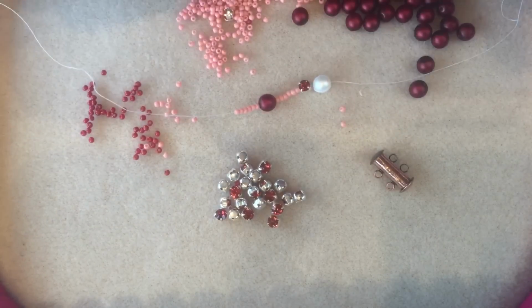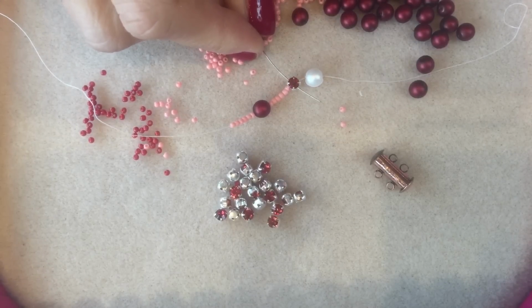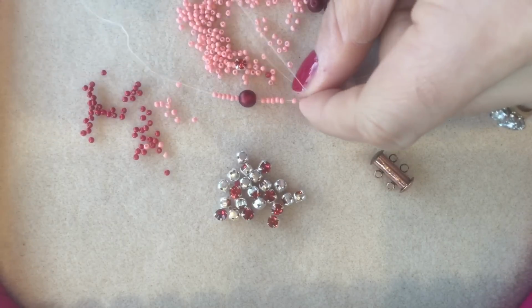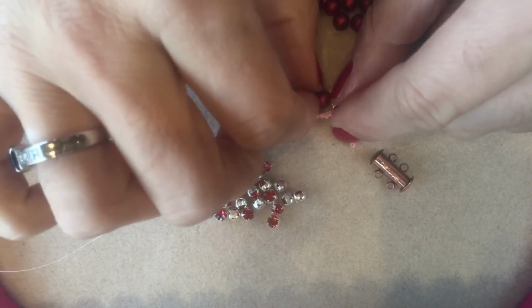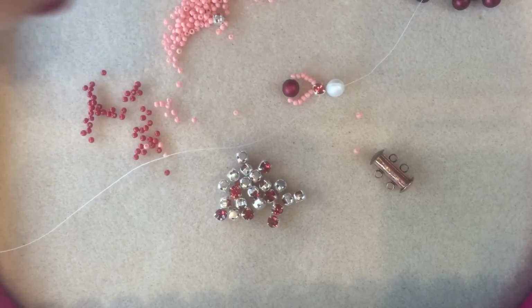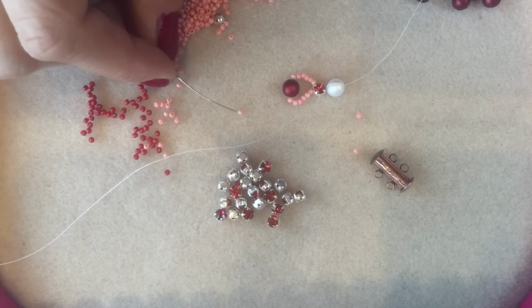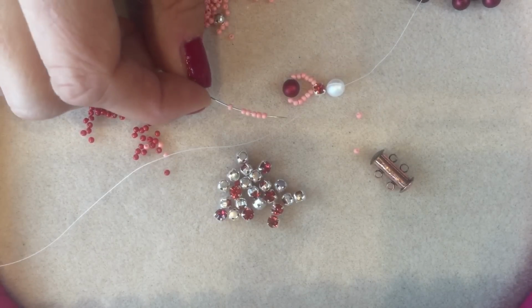And then what you need to do is go back through the empty hole on your Montee. And everything loops around like that. I'm going to move my beads out of the way now so you can see more clearly what I'm doing. And it will loop around like so. Now what you need to do is pick up 6 more of your seed beads. Like that.